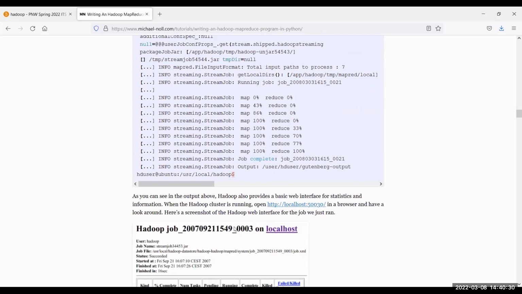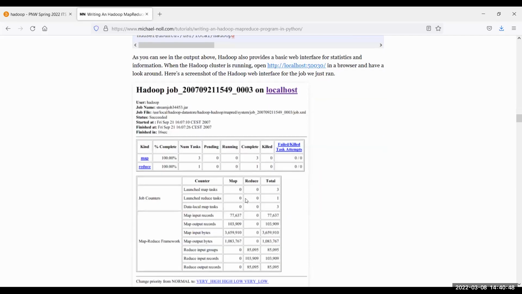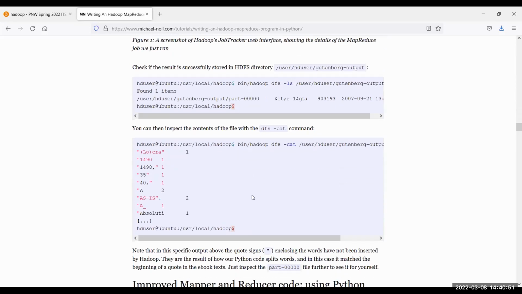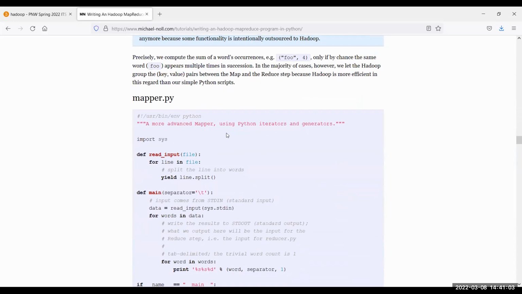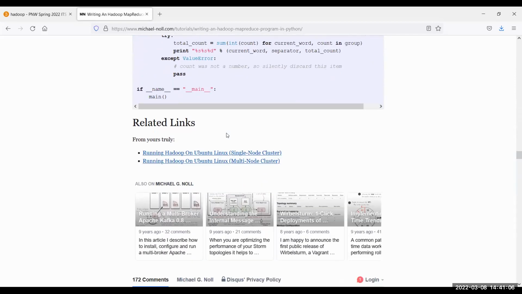You can think of this as the code being sent out to all the nodes in your cluster. So those 2 scripts are in every node, and they'll be able to process the chunk of data that they have, and then Hadoop will be able to aggregate it at the end. You can take a look, as I said, at the GUIs, which provide information, and then at the end of the day, you get the tally of the number of words that you found in the example. Okay, and so that's basically the idea.